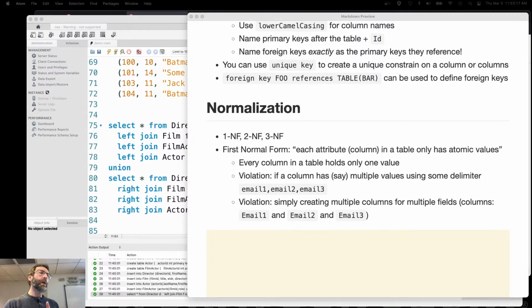Somebody that only has 1 email, guess what? Their 2 other columns are always null. Somebody that has 2 emails, that 3rd column is always null. And by the way, if you delete an email and then you replace an email or whatever, how do you know which email column to look at? The 1st, 2nd, or 3rd?